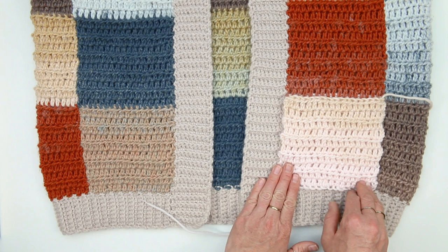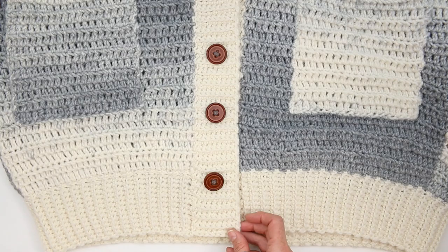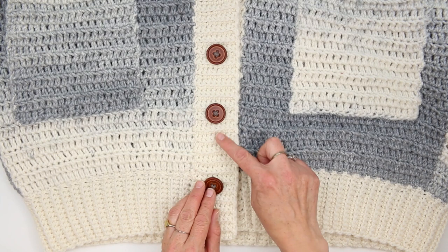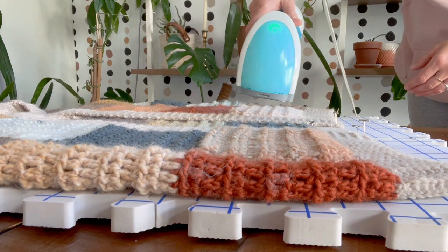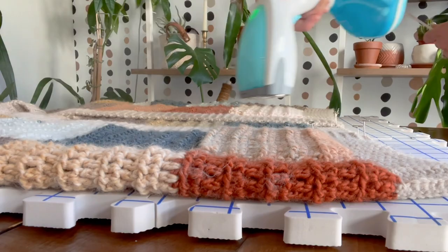If you chose to add buttonholes on your collar ribbing, now you'll want to sew your buttons on using a scrap of yarn in a similar color. Make sure buttons are placed directly across from the buttonholes — one trick is to count the number of ribbing ridges between each buttonhole and place the buttons with the same number of rows of ribbing in between, so they line up perfectly. Lastly, it's a good idea to do a little blocking: lay the sweater out flat and using a steamer or iron with a steam setting, hold it about five inches away and aim the steam at the sweater, making sure you don't touch the yarn directly. Focus mostly on any seams that need convincing to lay flat.